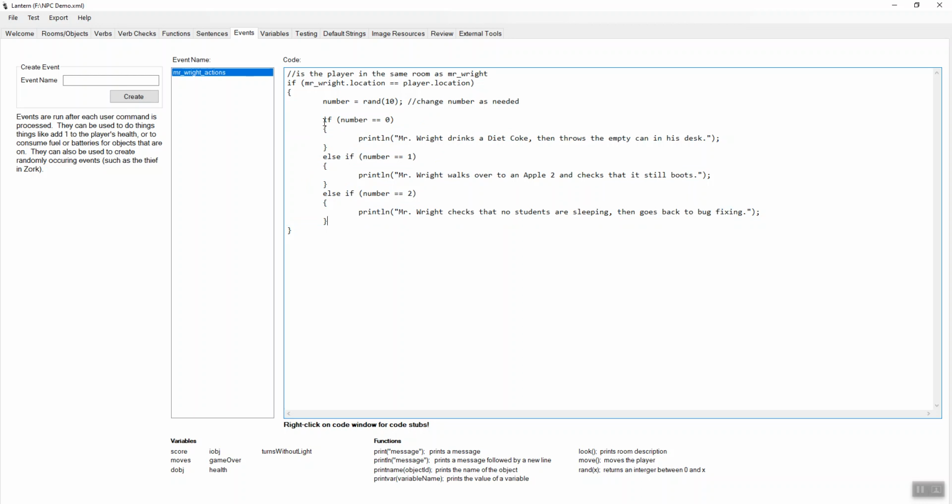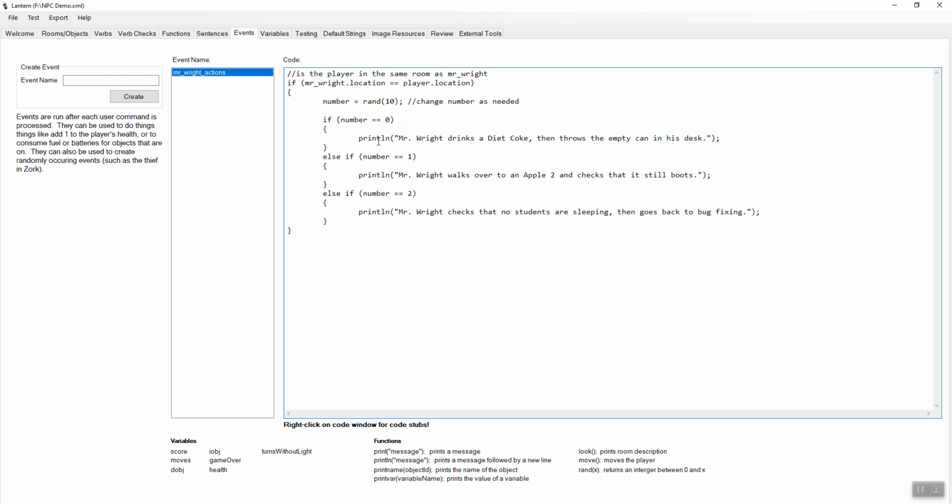Now, also notice these are else if statements. So if this is true, do this. Otherwise, if number is 1, do this. Now, do we really need the else? Well, technically not, but it'll actually run a little bit faster. So when you have else ifs chained together like this, we are only going to do at most one of these possibilities.